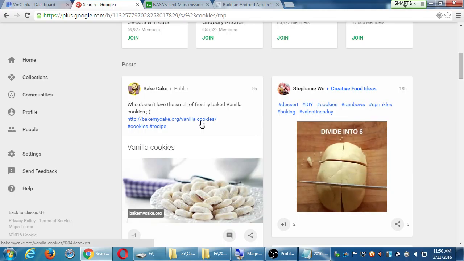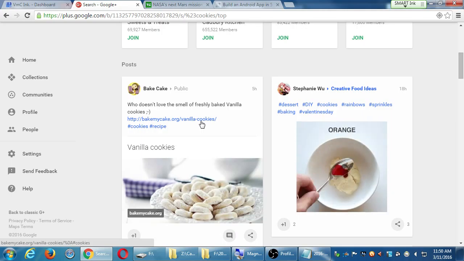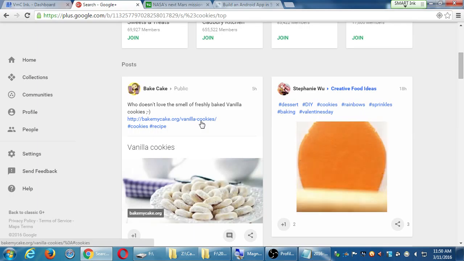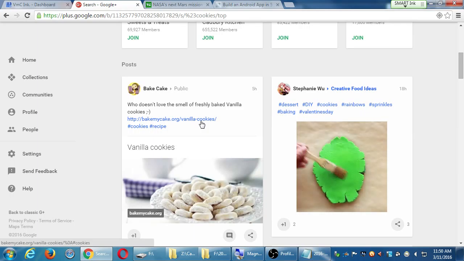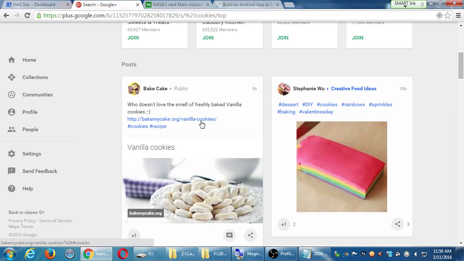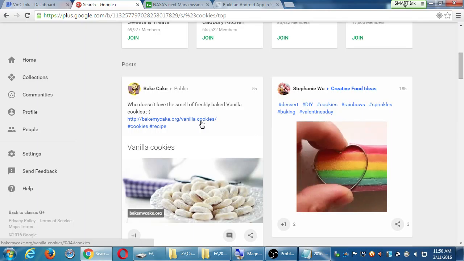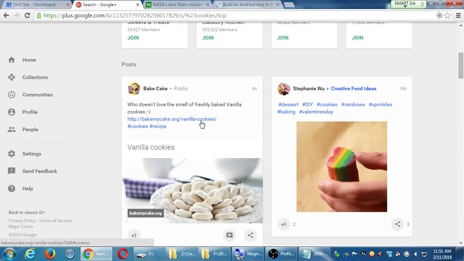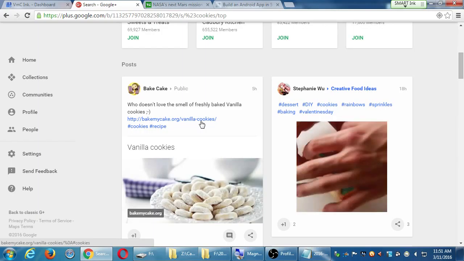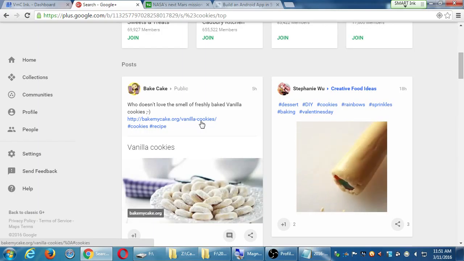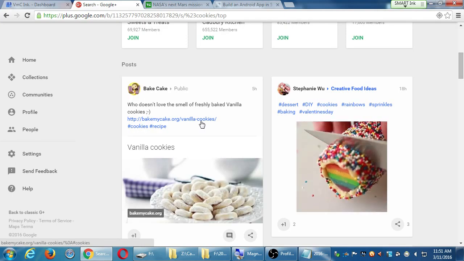Someone is showing a little video of actually making the cookies. I don't know how to do that, but that's something I want to learn how to do one day. And maybe share that, because I like that. I'm seeing it. Maybe I will want to do something like that someday. Is that like some kind of app for these GIFs? Yeah, there's a lot of apps out there, and you can look up GIF apps, GIF creating apps.